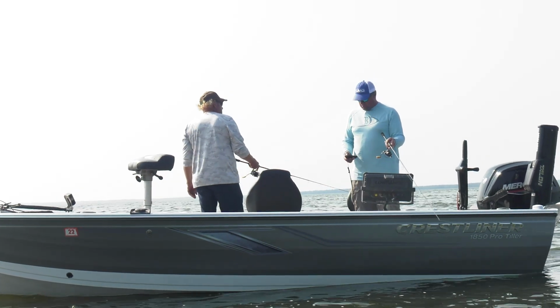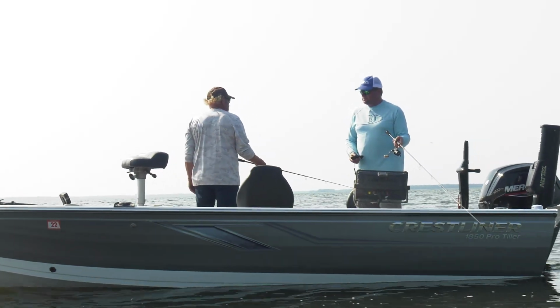So this is a really simple fish. I mean, you're going a mile and a half an hour. You've got a tiny little bullet weight just to keep that spinner down in the water, and it's just a short cast behind the boat. If you're really bogging down with weeds, where you're just getting hung up all the time, you're either going too slow or you have too much weight on, but just try to find that happy balance where you're just skimming along the tops of those weeds.